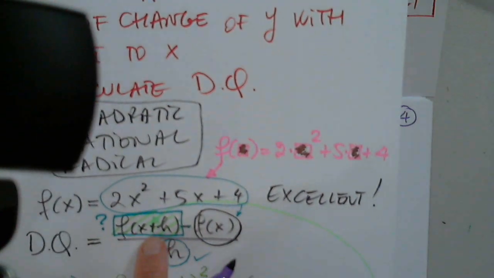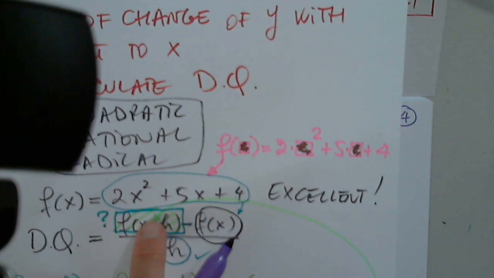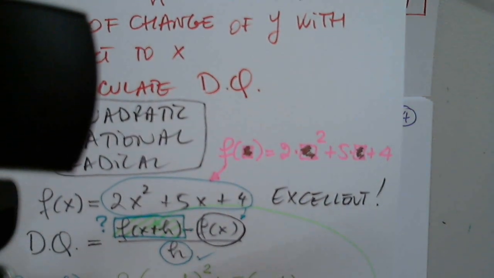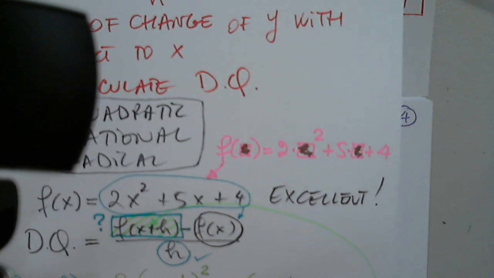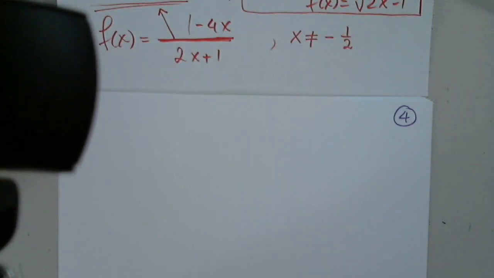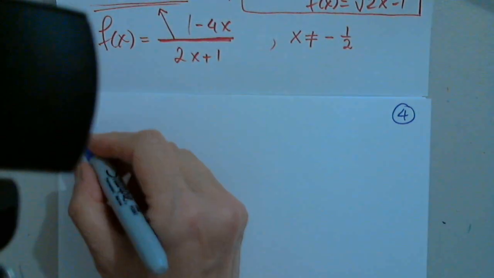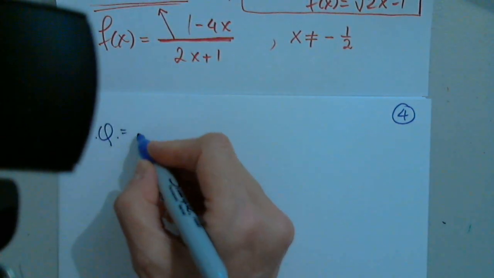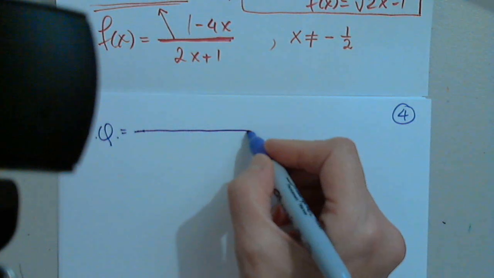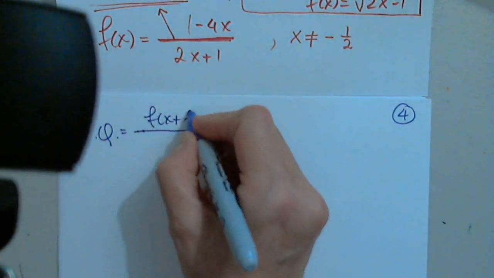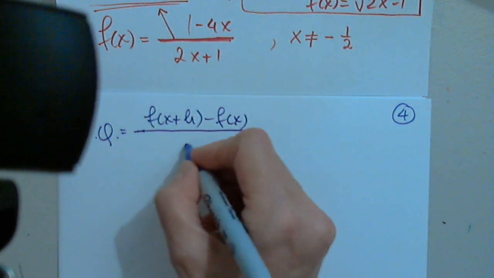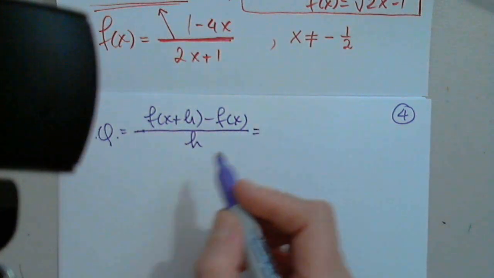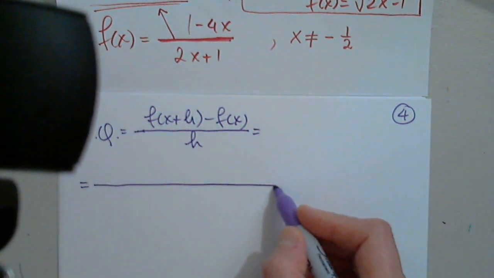Okay, so for the rational function, I don't have to go through all those steps, meaning I don't have to separately determine f of x plus h. This is specific for the quadratic or cubic or polynomial functions because this is much longer and I don't want to write the whole difference quotient 10 times. But for the rational, I can go ahead and write the difference quotient. I will write the definition, which is f of x plus h minus f of x divided by h. And then I can immediately fill it in.